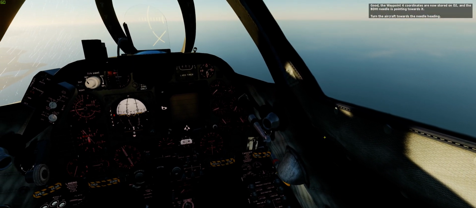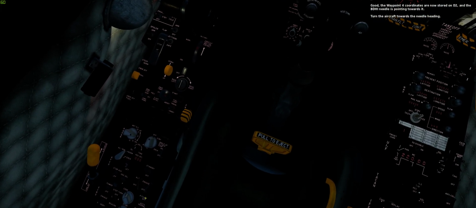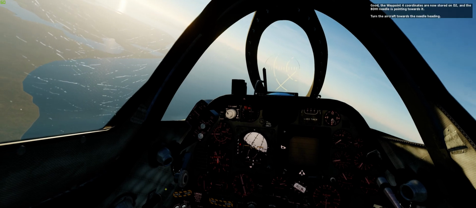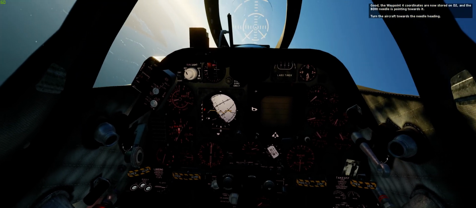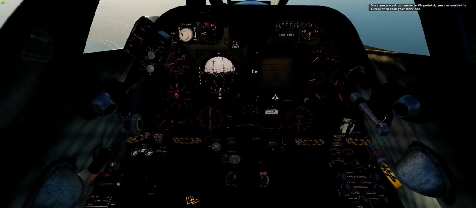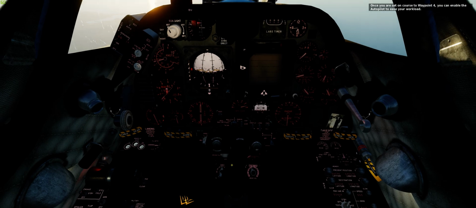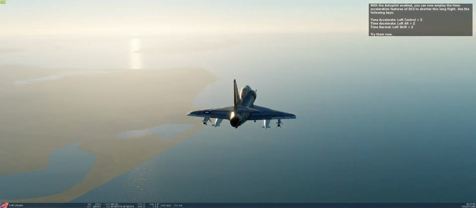Good. The waypoint 4 coordinates are now stored on D2, and the BDHI needle is pointing towards it. Turn the aircraft towards the needle heading. Once you are set on course to waypoint 4, you can enable the autopilot to ease your workload. With the autopilot enabled, you can now employ the time acceleration features of DCS to shorten this long flight.